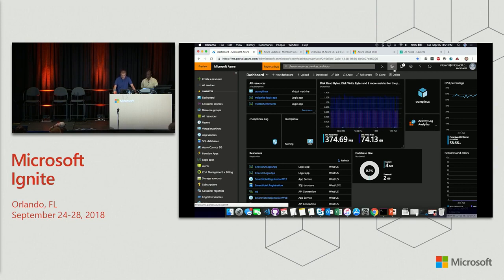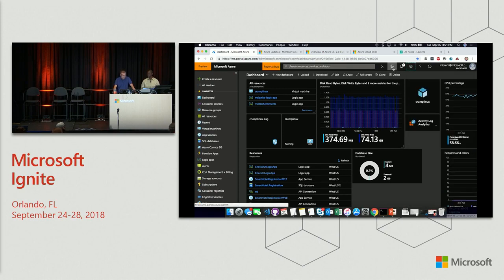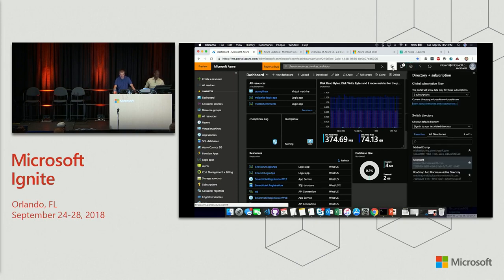Okay, another thing is this button up here. You probably have seen this over the last couple of months, and that's because we rolled it out. The reason we rolled it out was that it normally was in here, but after looking at some data, nobody was finding it. So we've made it even easier. This is almost like a cloud just for making a global subscription filter at the top level. So you can actually change that global subscription filter here. And here I've selected 3 subscriptions.